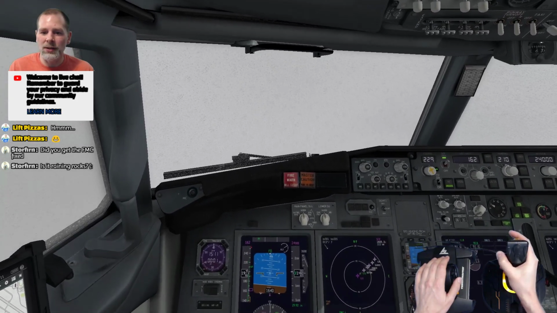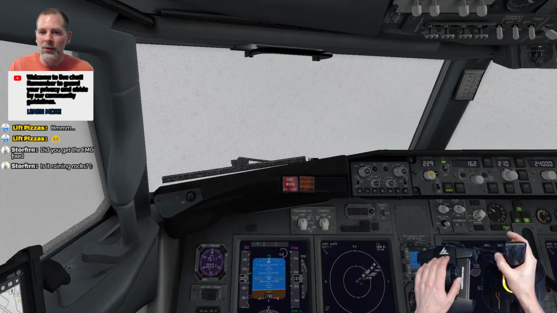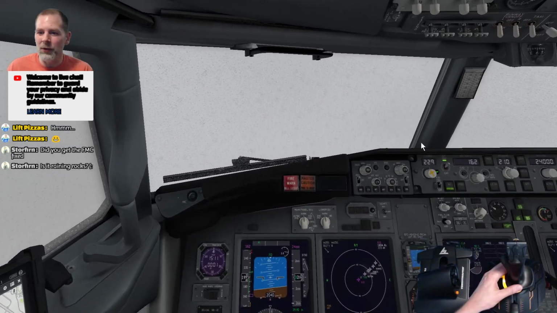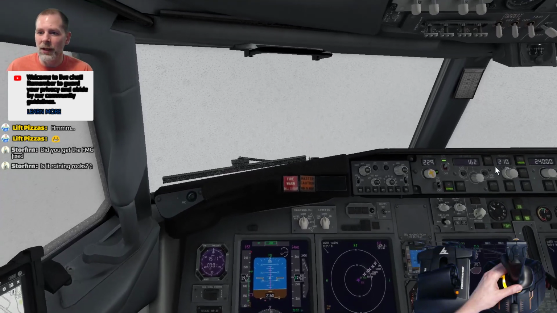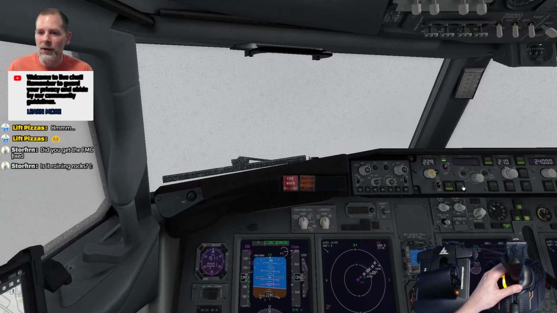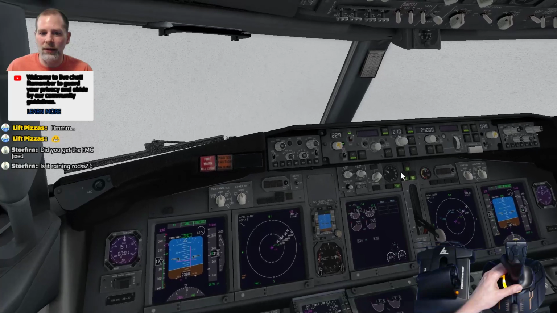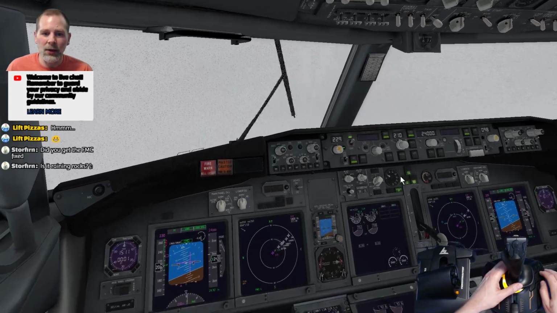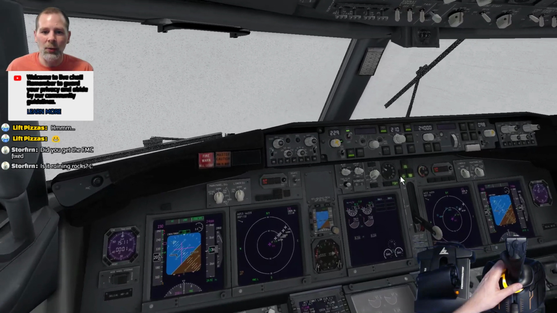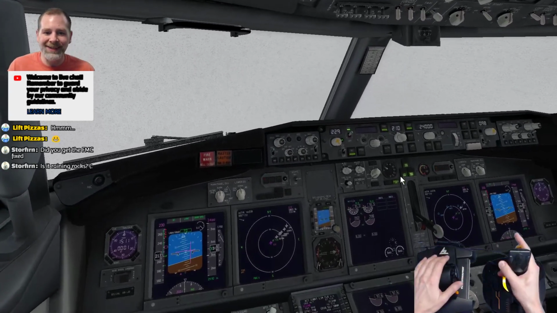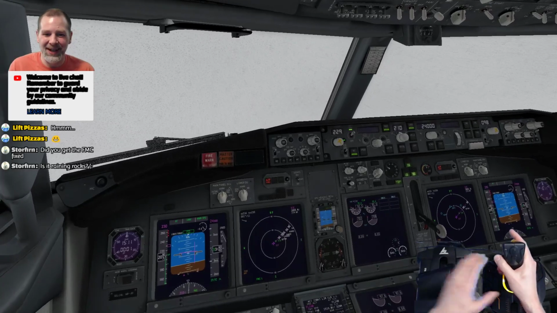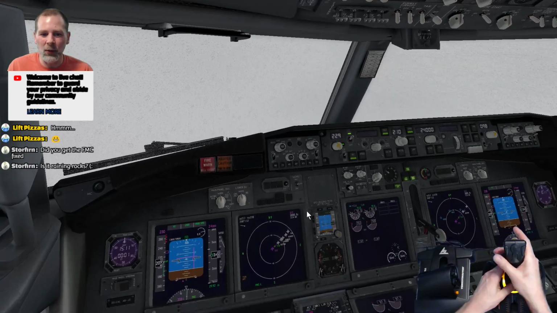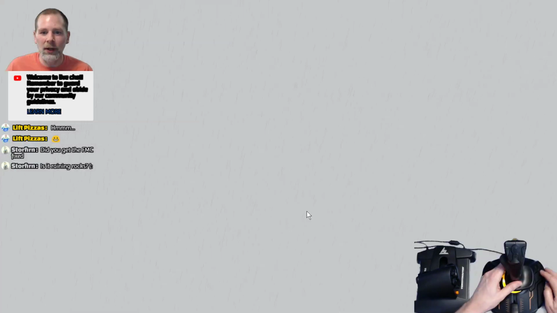Okay, it's starting to slow us down a little bit here. I'm going to see if we can get 1,000. Yeah, we're up at over 1,000 feet. Let's see if we can get LNAV and VNAV. And then we can go like that. There we go. Is it going to take over? Take over? I think it is. Nope, it just disengaged the autopilot. Too much turbulence. Alright. I'm going to leave it off then. I think we will leave the N1 and we'll see how we can do here.